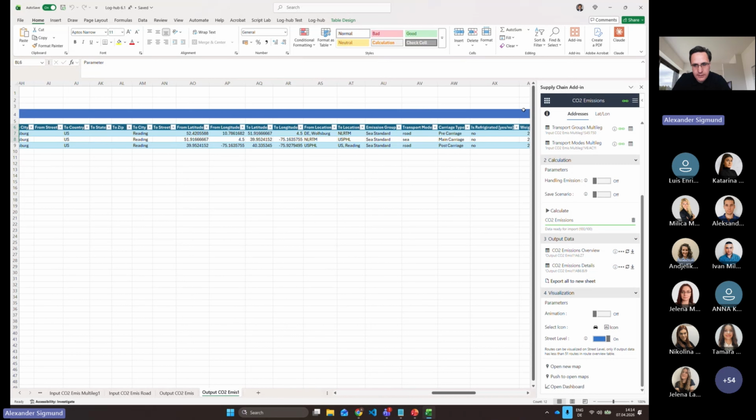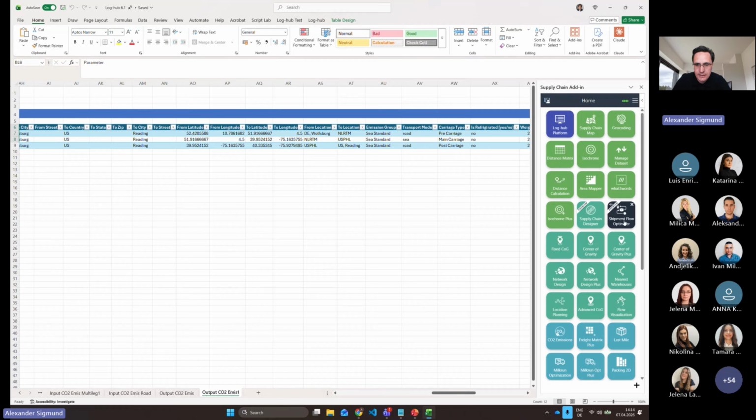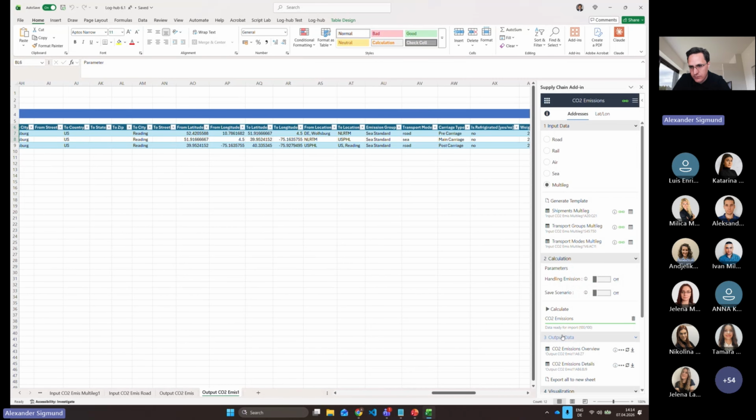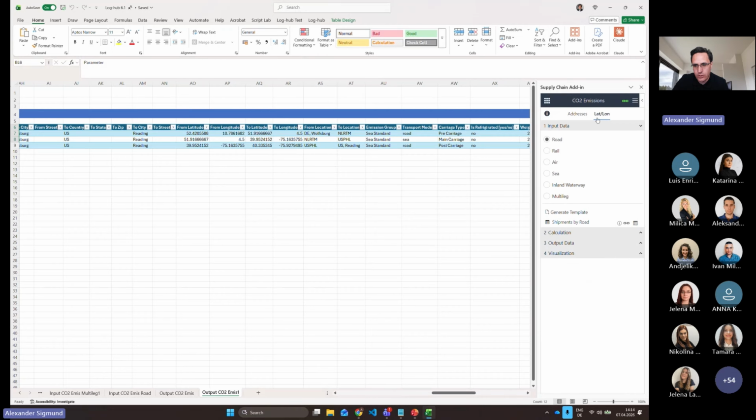So overall, this application was built based on the feedback that you have it easier to do the calculation of these multiple legs and hopefully save you a lot of time. Just for explanation for everyone who did not use the CO2 calculation before, you always had to calculate each leg separately. You had to do first the road transport, then the sea transport, then again the road transport, and now this is done in one application. Like mentioned before, it's available in both ways, in the address mode and in the latitude longitude way.